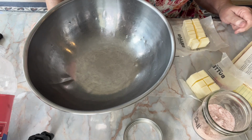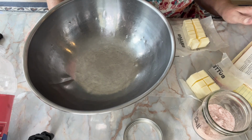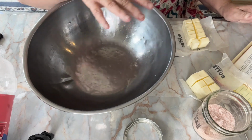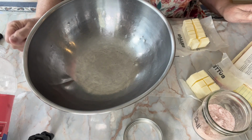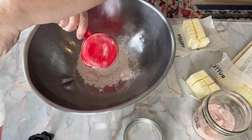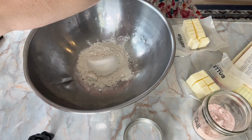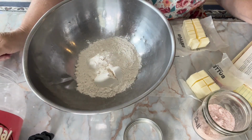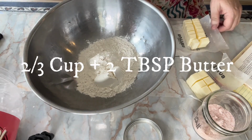So all we're going to do is add, so I'm doing a 2 crust pie. That's going to be either 8 or 9 inch. So I need lattice for the top and I need a crust for the bottom. So all I'm going to do is put in 2 cups of flour. 2 cups right here. There's 1, 2. And to that, I'm going to add 2/3 of a cup plus 2 tablespoons of shortening.